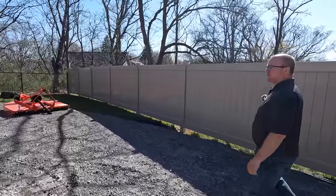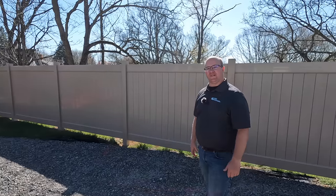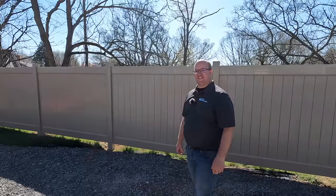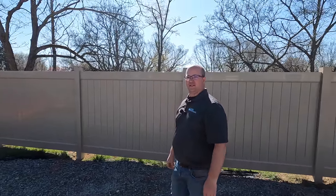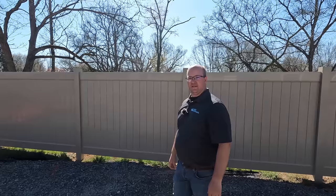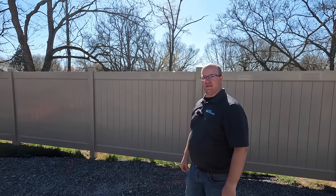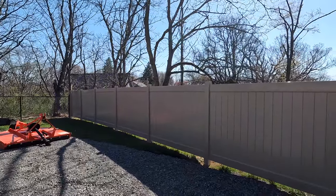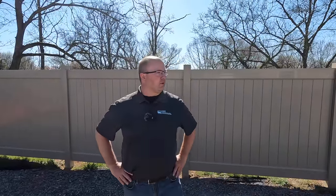Just stopped over. The guys are rolling. Yeah, moving pretty good now. It's starting to look like a fence, isn't it? It definitely looks like a fence now. I love it. Melissa's not here right now, but it's a busy road out there. It is, and this is even quiet. It's quieter, and people from the road can't see up in here. It's really nice. I like this transition into the chain link, but you got a good crew out here. Yeah, they're doing a great job.